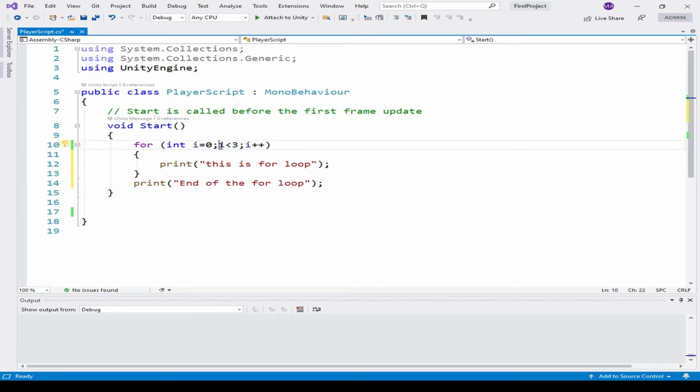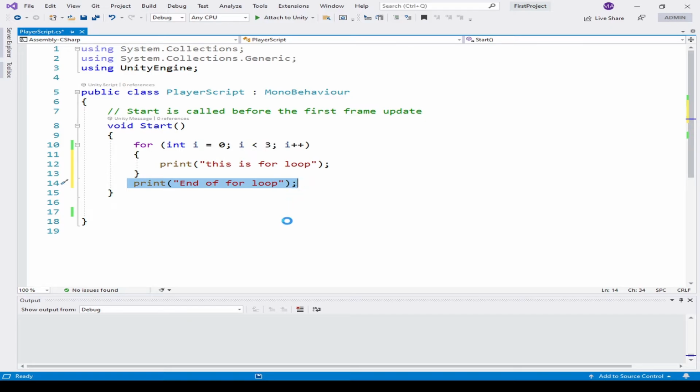And we will check this condition. If i is less than 3, which is again true because 2 is less than 3, we will do the stuff here. And we will come back to i again and we will increment i by 1. Now the value of i is 3, and we will check this condition. If 3 is less than 3, which is no longer true, we will drop out of the loop and we will print this statement.